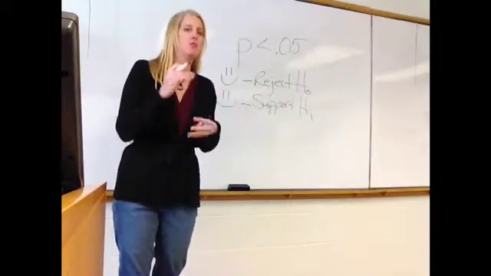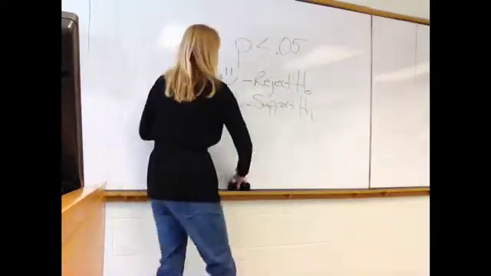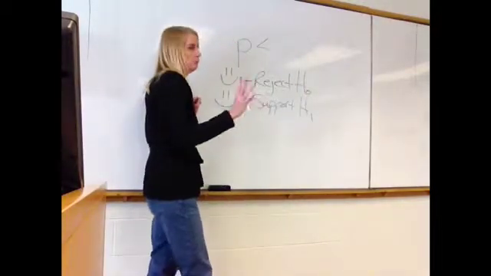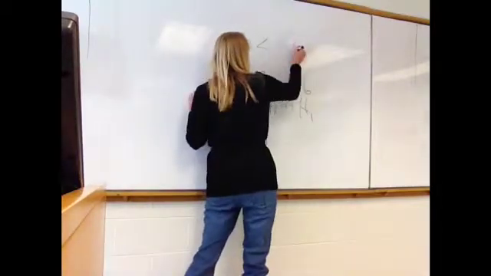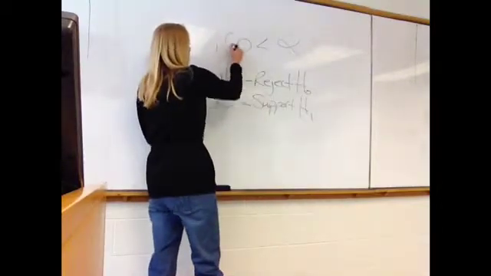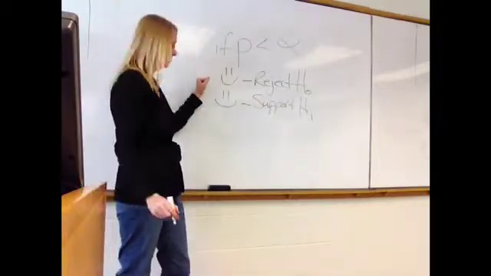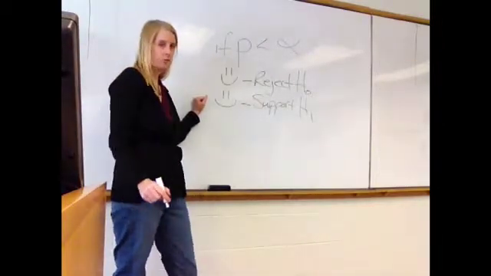If it's not mentioned, you assume it's 0.05. But there are situations where people might set alpha a little higher, a little lower. We'll talk about those. But if p is less than alpha, you are happy, you reject the null, you support the alternative.